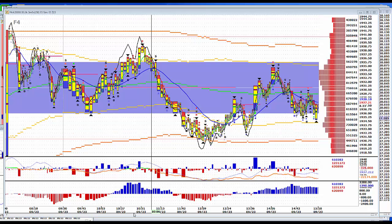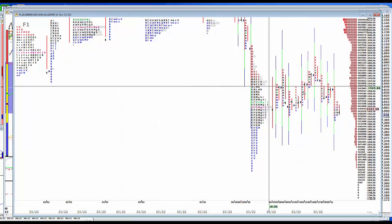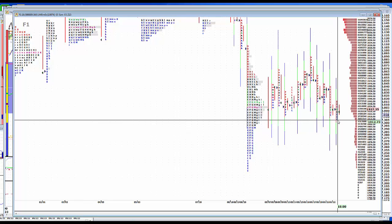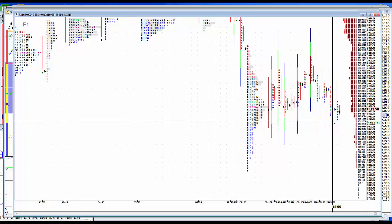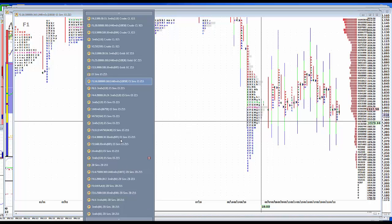So what for tomorrow? Tomorrow we have durable orders up 0.2, X down 2%, 2 full percentage points. X transportation up 0.3. Lower high, lower low. This screen tells us that we should be looking for a place to sell it. Jobless claims at 275. That's the default number. Chicago Fed National Activity Index. Last month it was 0.34 positive. New home sales at 515. So the F1 screen says we're a seller.